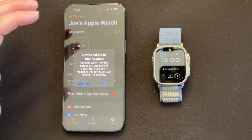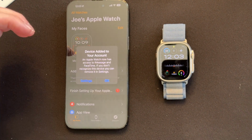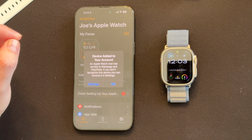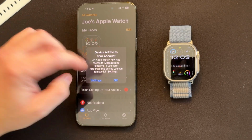So now that the watch is turned on, my phone has recognized it. It's saying device added to your account. And Apple Watch has access to your iMessages, FaceTime. If you don't recognize this device, you can remove it in the settings. We do recognize it. It is our watch, so we're going to hit OK.